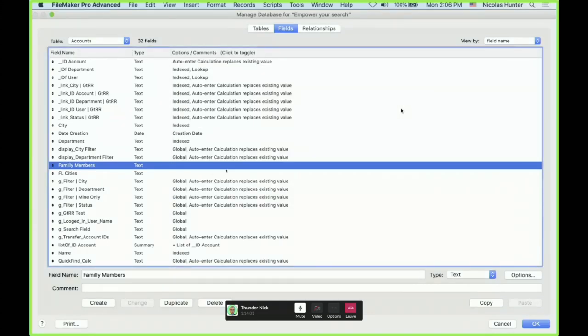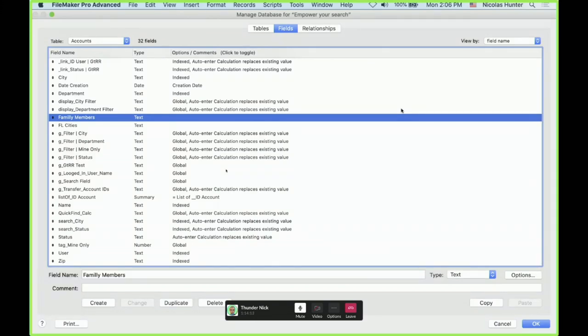Amy Sheely says, on a few files, I've turned off indexing on almost all the fields and made a stored calculation of all the things I'd search on by name. So she basically deliberately channels the search to one field only. That makes sense. She creates this combined calculation field that she searches on with just the fields she wants to search, so she tightly controls it that way. There's nothing wrong with that.